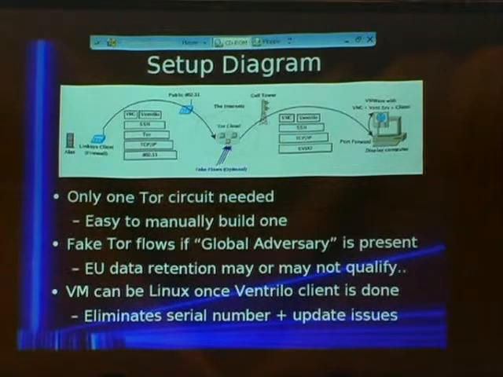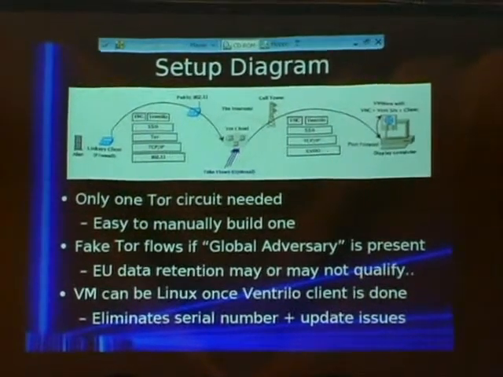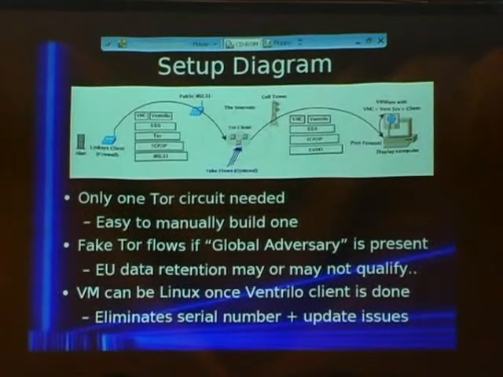There's only one Tor circuit needed because we're actually multiplexing VNC and Ventrilo over SSH here. This is done both to make it easier for the Tor circuit and because they don't support proxies, so they think they're connecting to the local server. Also, in the event that data retention actually happens and is competent, which is a big if, there may or may not be a global adversary in the future, in which case you'll probably need to do some extra sketchiness: make sure this 802.11 network is not close to you, or add additional fake flows with some of your friends into the Tor network.